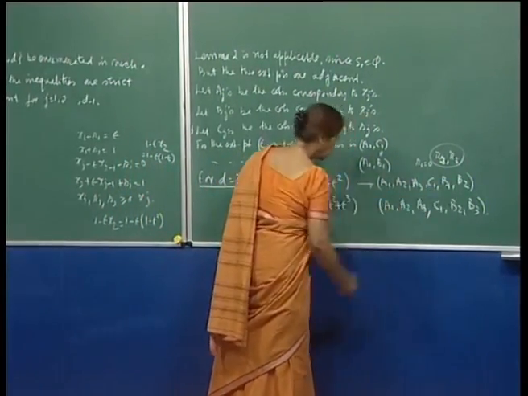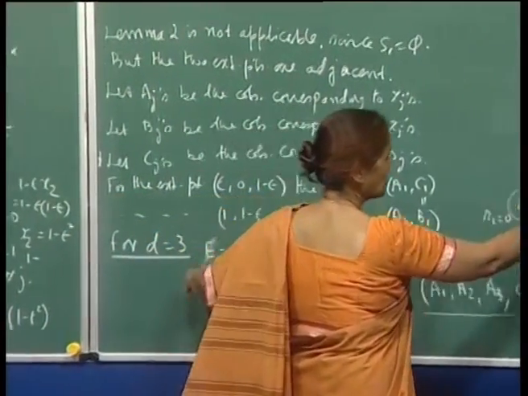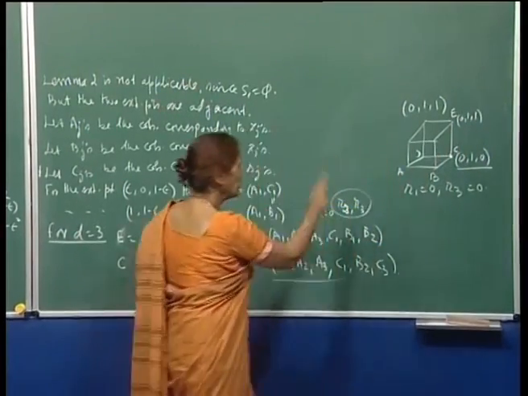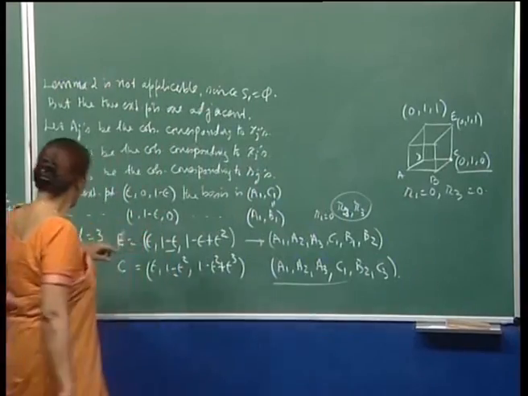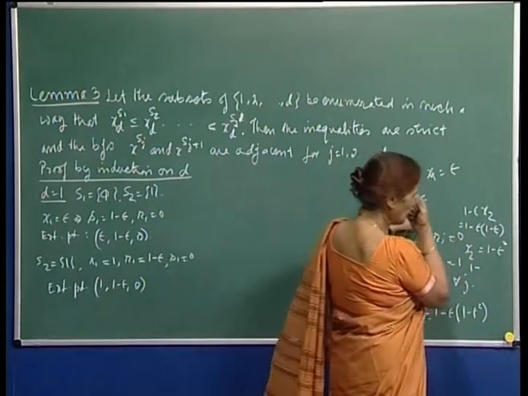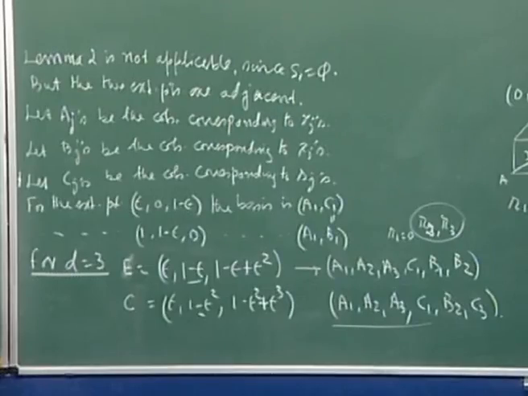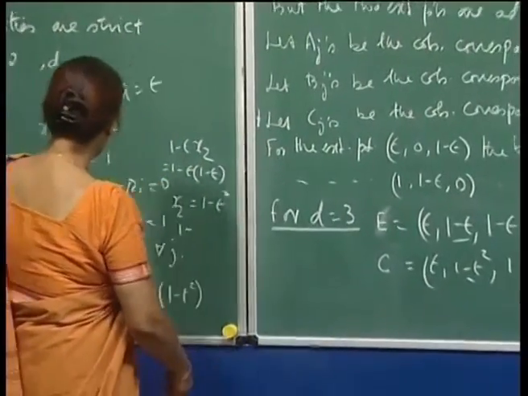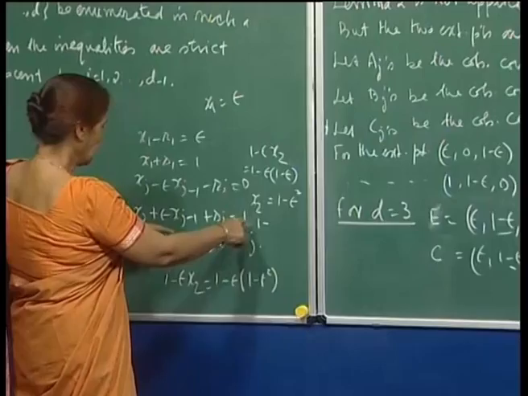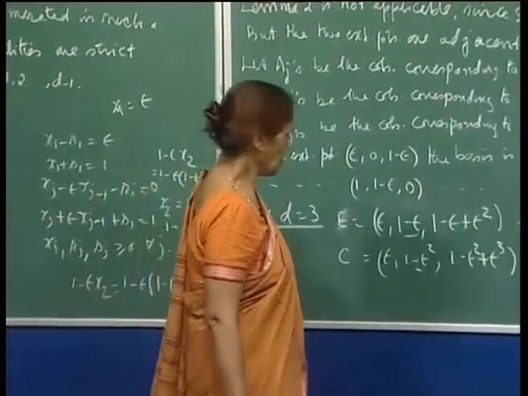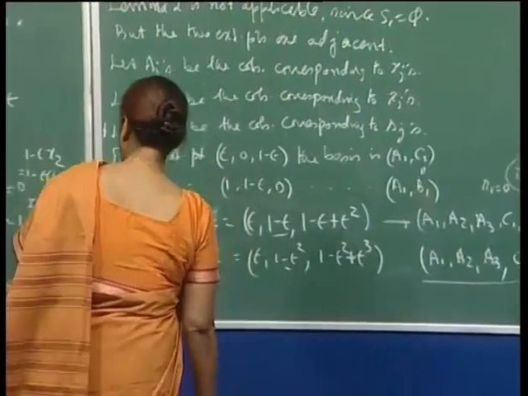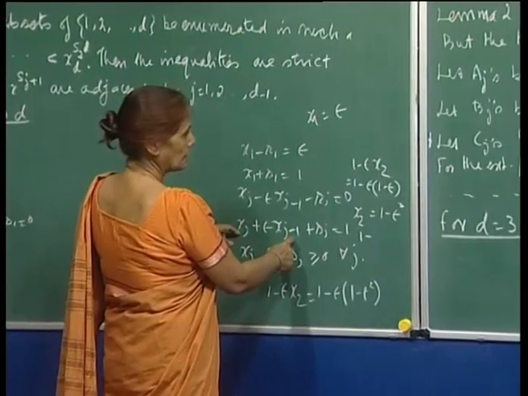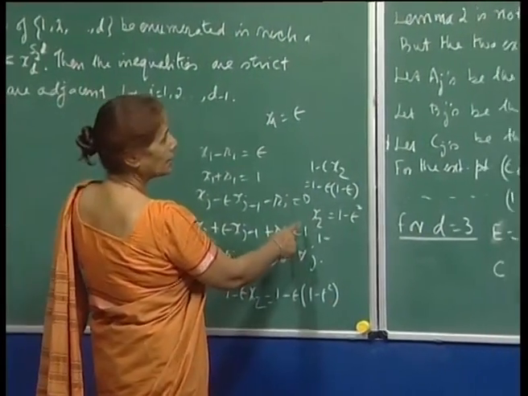So, these are the bases, right. I said that E is the point which corresponds to 0 1 1, right. So, I had R 1 as 0, and then S 2 and S 3 are 0. So, R 1 equal to 0 gives me immediately x 1 equal to epsilon, which I got here, and then you can immediately see that S 2 and S 3 are 0. So, it will be 1 minus epsilon, 0 1 1, yeah. So, this is epsilon, and then 1 minus epsilon will come when you have... okay. So, I am writing the point 0 1 1.